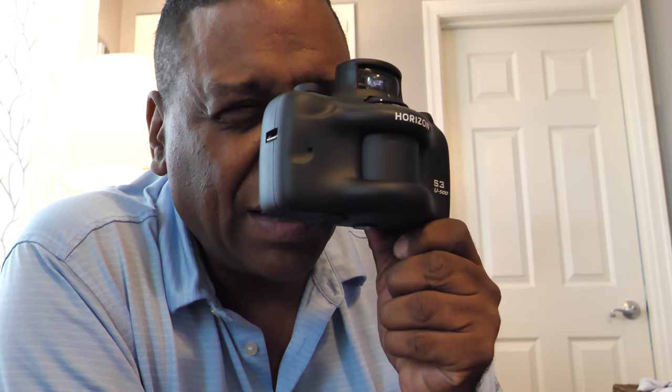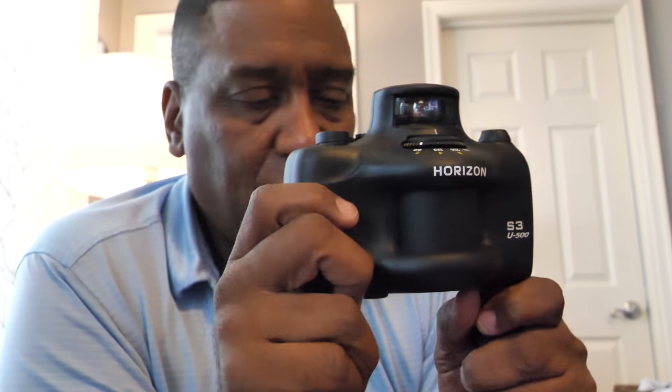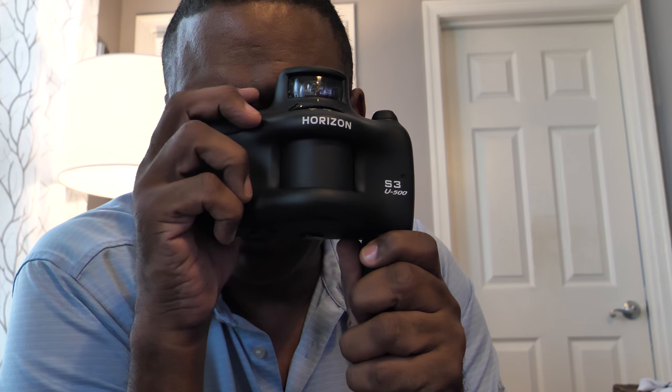The handle that comes with the camera attaches easily — just insert it and screw the collar. It makes it a whole lot easier to level the camera using the bubble level inside. There are no frame lines in the viewfinder, just a nice open wide-aspect view matching the 120-degree coverage of the lens. As soon as you put the handle on, you can feel it — it definitely helps you hold the camera level. It's a unique piece; I've never seen this kind of handle on any other camera except this type and the original Horizon.